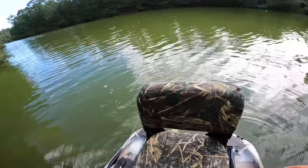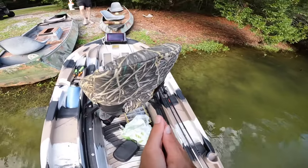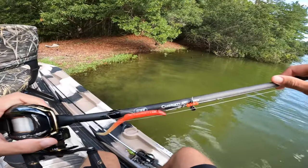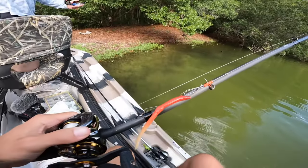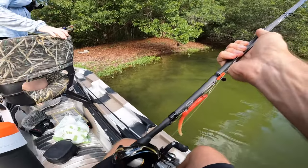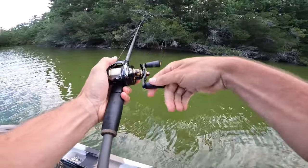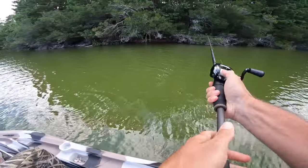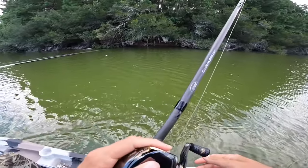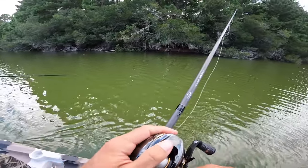I think we're going to end up catching them pretty good on the lake. It might take us a second to get on them, but we'll eventually get on them. The ponds just were not it — we were beat worn out, so we put the boat in. I don't know if I'm going to keep throwing the Ready for Action or switch to the Senko to start. We've got the old Sweet Tater Pie and we're ready to go head to head.